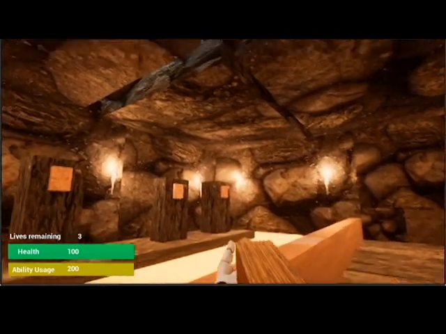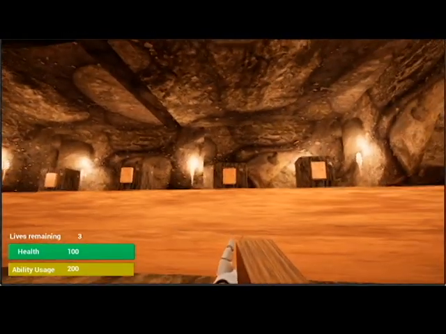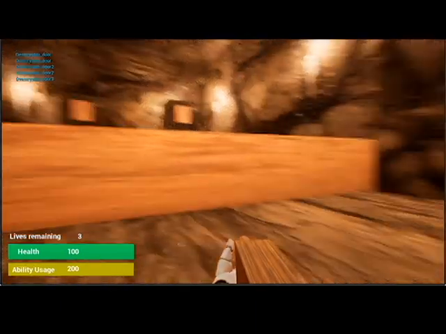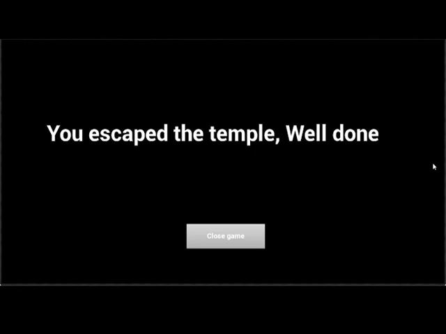So, final room. Shoot it all. Escape the temple. Close game.